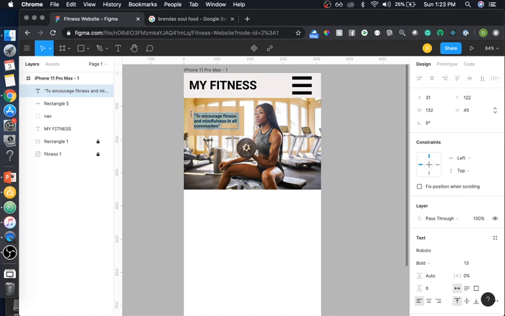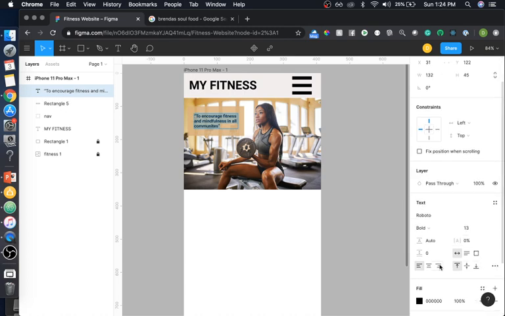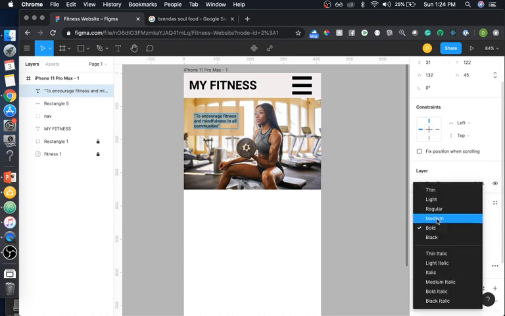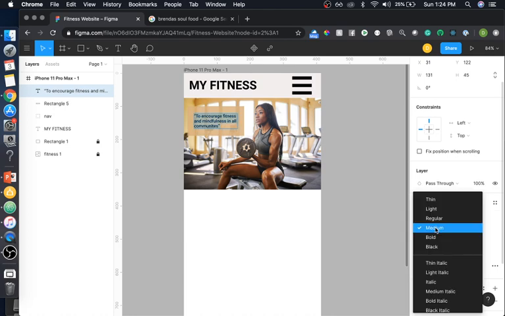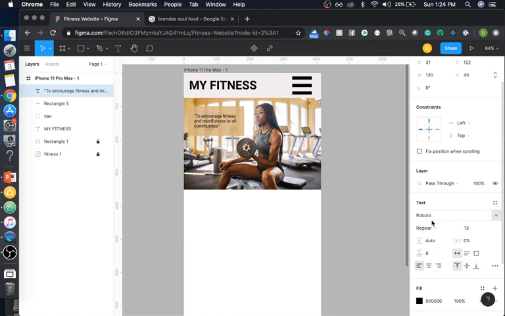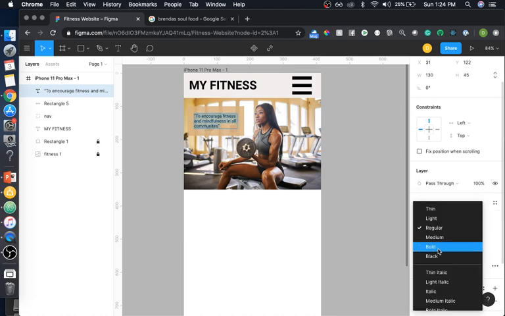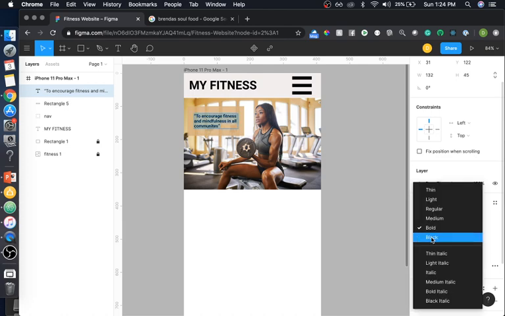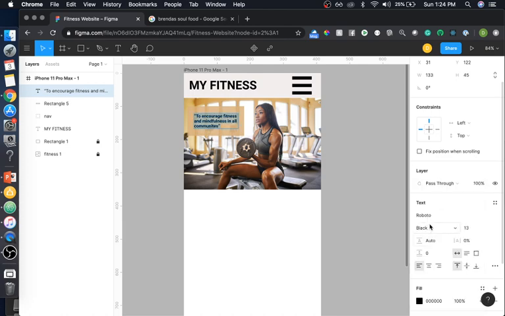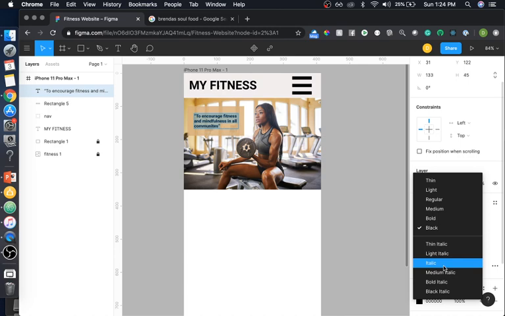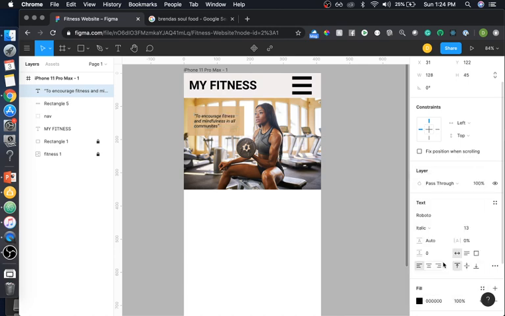and select all of that, and you can mess around with how the weight of the font is. I want it to be seen, so let's leave it bold like that, and let's add a little italics to it.